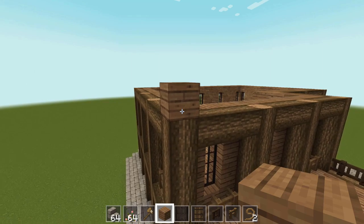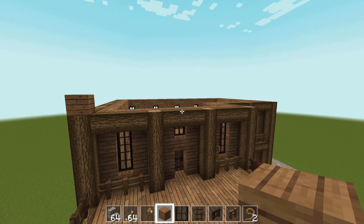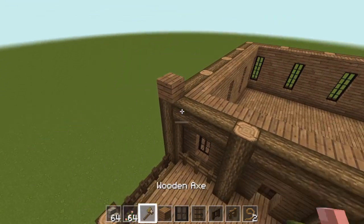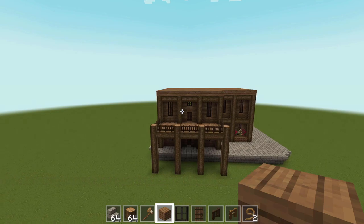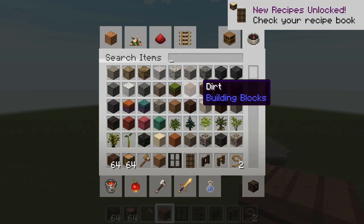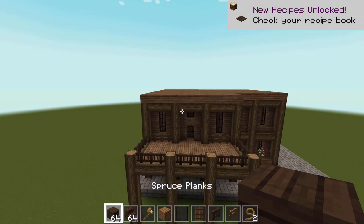So what I'm gonna do is put a cap over the top of this level here, like a flat ceiling. So you wanna build a cap like this, and that's what the roof is gonna sit on. For the roof, I'm gonna use spruce planks and spruce stairs, just like so.